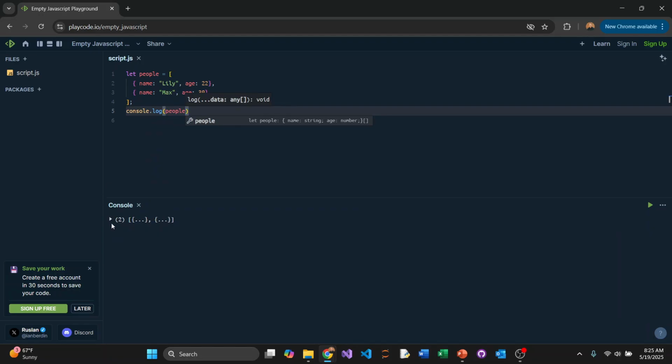So if we do just people, we can see both of our objects inside of our array. Again, if you do 0, it lets us see just the first object. Then we can even take it a step further and call specifically the name. So you can see there's a lot of different ways to access the data and information that you need.